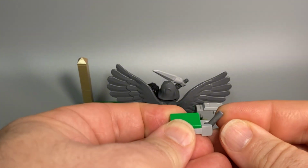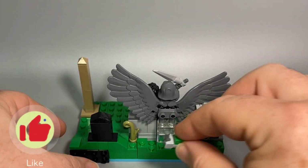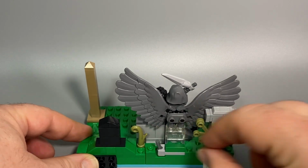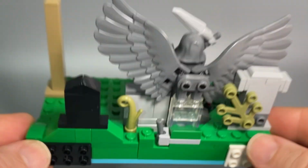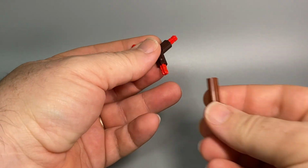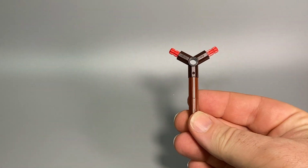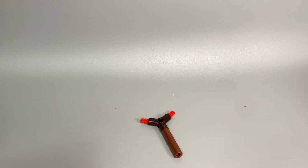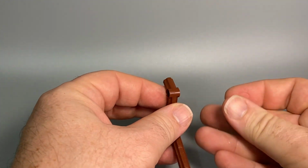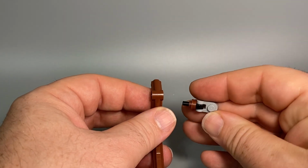Now, to really take up some space in the background of this module, as it's 16 studs high with a backdrop, I'm going to make use of that height. So just putting in this mixel joint, I'm just going to build up a dead tree. Again, something you see in the background of the scene at various points and in various different locations throughout the scene. Some of these large dead trees.